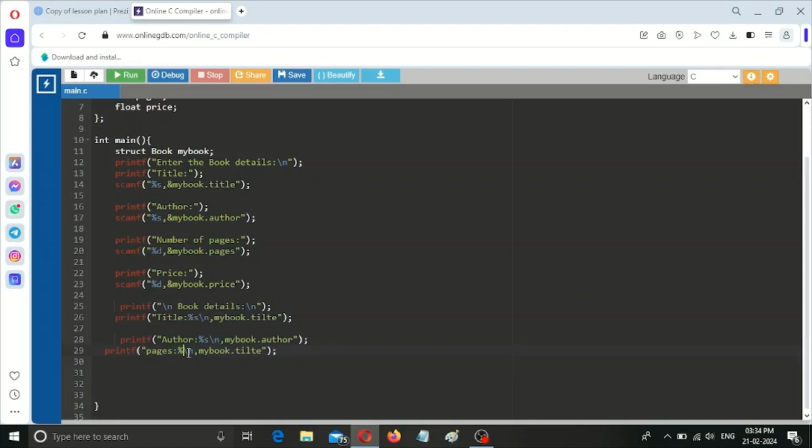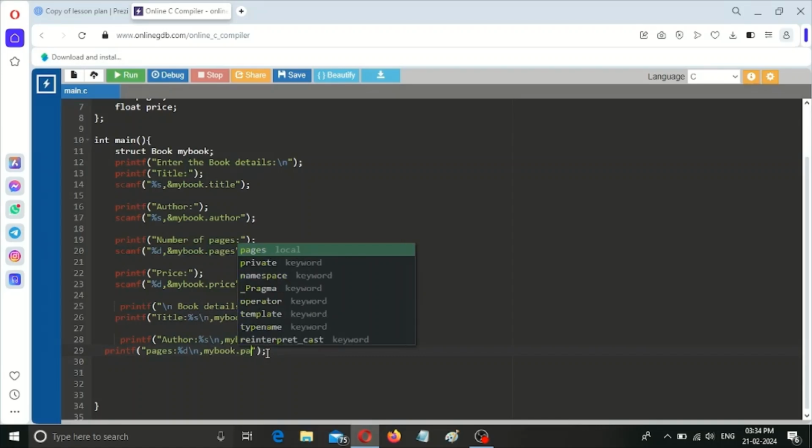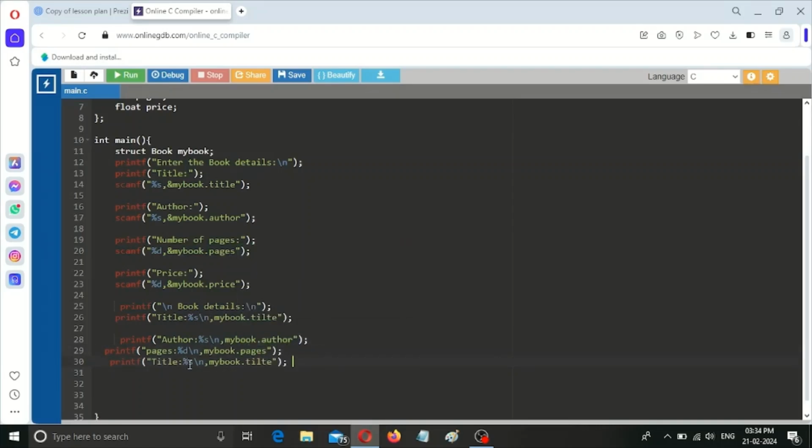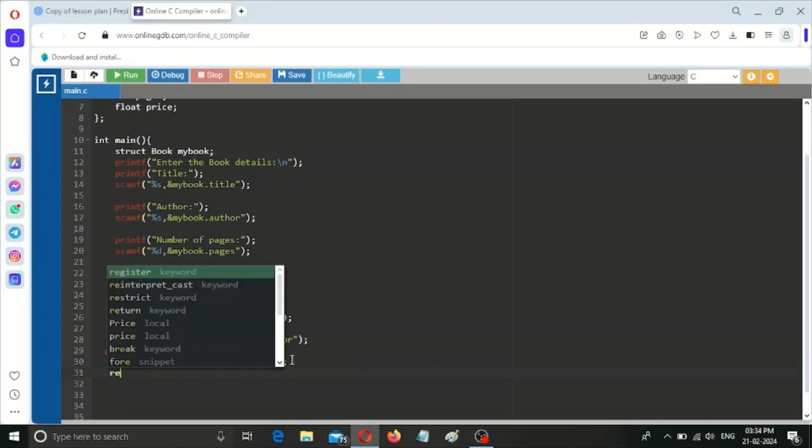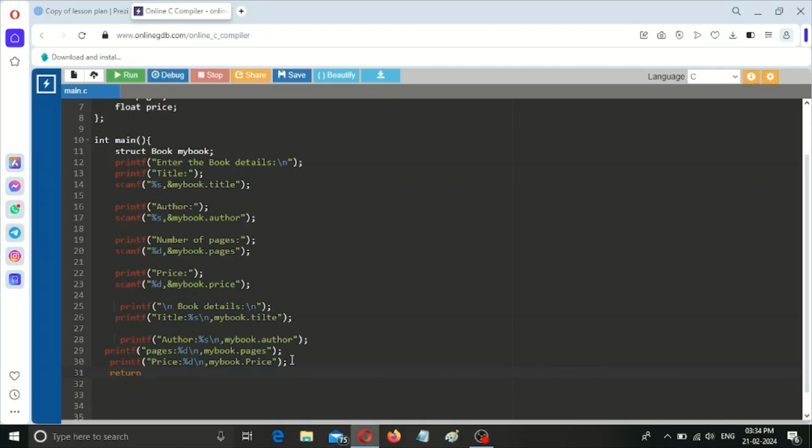Then we have to change the format specifier to %d. Then we have to display the price. Here also we have to change the format specifier to %d. Then we have to give a return statement, return 0.